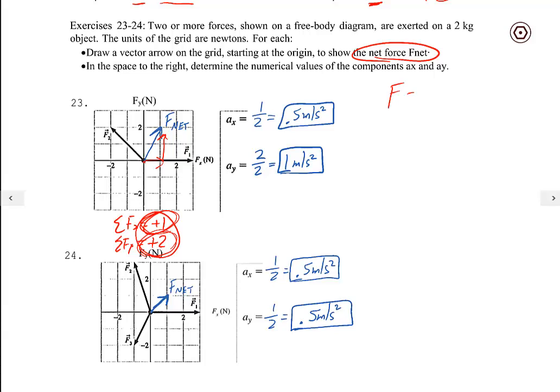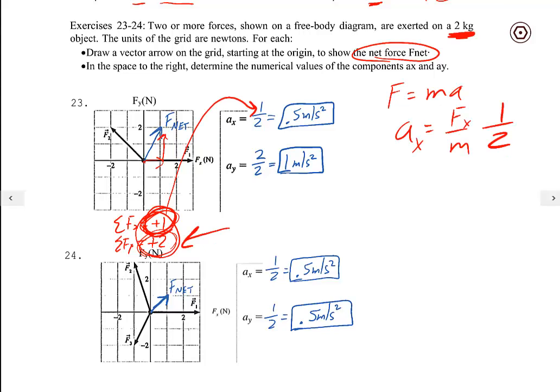Now, if F equals ma, then a equals F over m. And if we want the acceleration just in the x direction, we would use the net force just in the x direction. So we said that the net force in the x direction is 1, and it's over a mass of 2, so 1 divided by 2 is doing our F over m to get the acceleration in the x. And the same thing in the y. We said that the net force in the y is 2. It's over a mass of 2, so I got these right here as the net force in the y and the mass of the object to get the acceleration. So that's what I did.